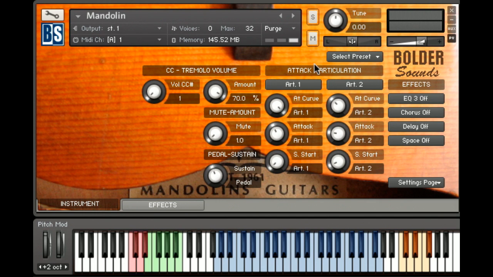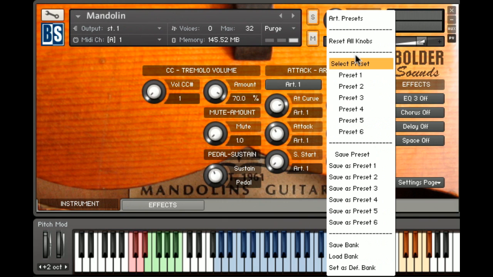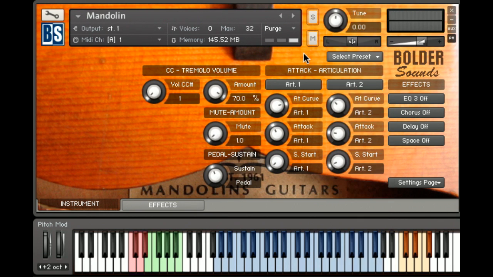And then the articulation settings we talked about. If you want to change the setting of articulation number one, first thing to do is click on this button and it says Art Locked. Now when you change your various settings, they'll be reflected in the knob value area. So if that is not clicked on, the Art Locked, when you turn this, you're not going to see anything. So you do need to have that engaged in order to reflect what is going on. And that's true for both articulation 1 and 2. Once you get some settings you like, you can save them as a preset. And we could either save a bank or save individual presets. So there's a lot of flexibility there.